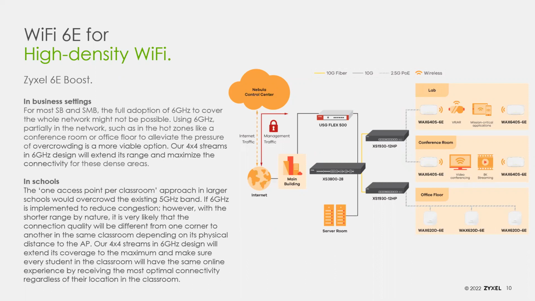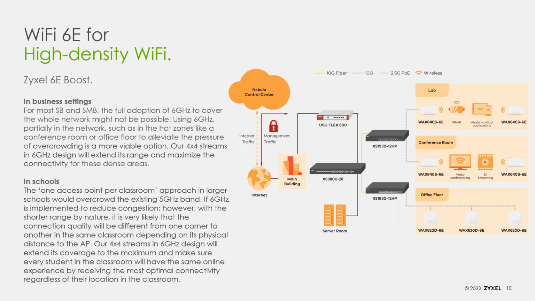So what are the trade-offs here? We should talk a little bit about that, especially when we're dealing with business. If you've been through our Wi-Fi 101, you know, as frequency goes up, range goes down. The signal does not carry as far. That's why 5 gigahertz doesn't have the same coverage as 2.4 gigahertz. So 6 gigahertz will have even lower coverage than 5 gigahertz. That can be a benefit if you're in a high density environment, such as a bunch of small offices in a large office building.